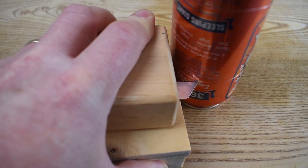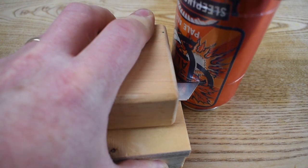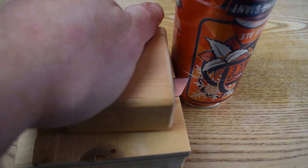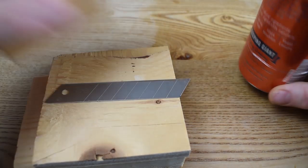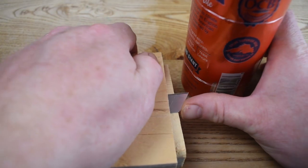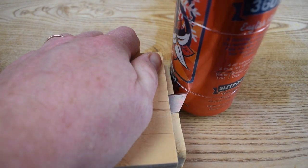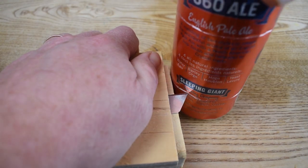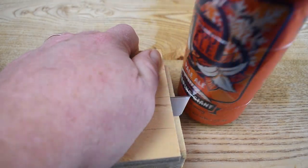Time at all, you're going to start to break through. Here I'm breaking through the top of the can. Once you break through in a couple of places, you want to switch and make sure the other end of the can, in this case the bottom of the can, is scored as equally deep. So you're going to want to turn here until you start breaking through about as often as you do the top part of the can. And there we go, we're getting pretty close.